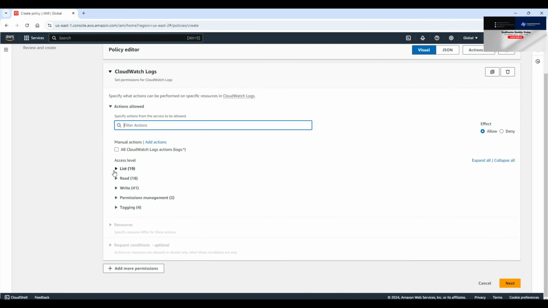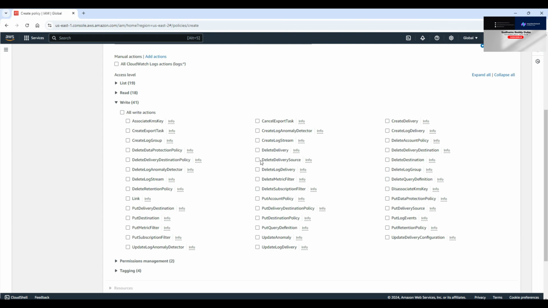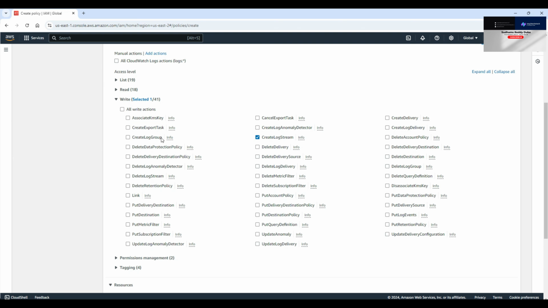Let us say, instead of read, I will just give write. Let me search for create log stream, this one, and then create log group, and then put log events, and then describe log streams.